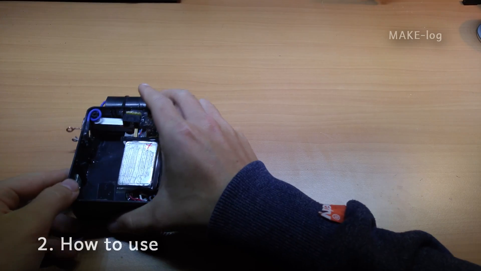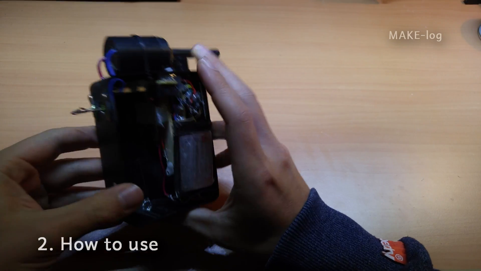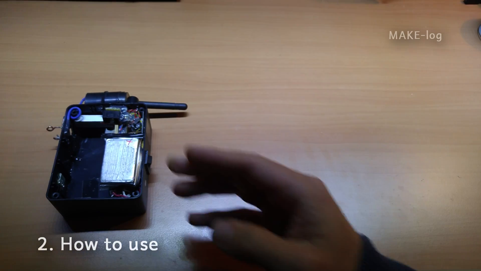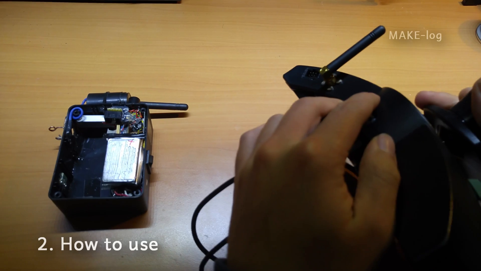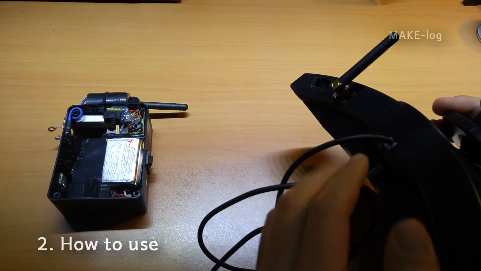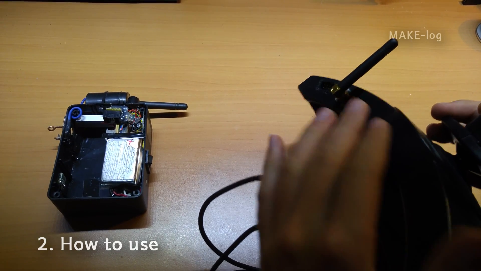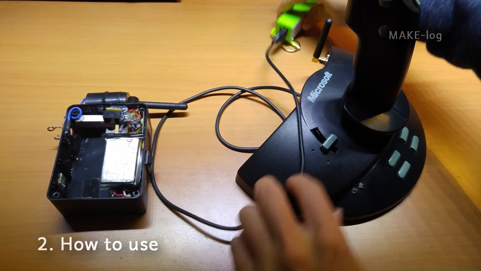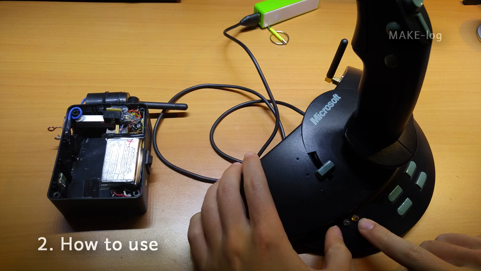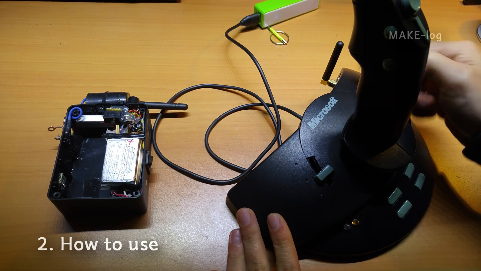How do we use the radio control flamethrower? Because it's radio controlled, of course we need a transmitter. It's this joystick I have shown before. It's a Microsoft Sidewinder 3D Pro joystick equipped with a microcontroller inside and a radio transmitter. So let's power the joystick up and we see this LED here indicates that it's transmitting.